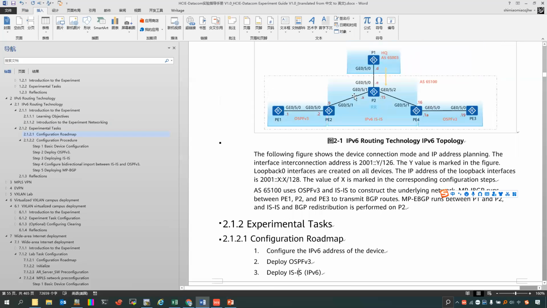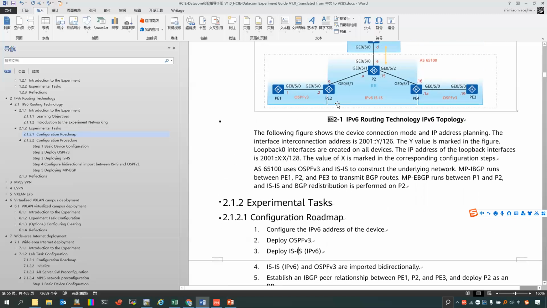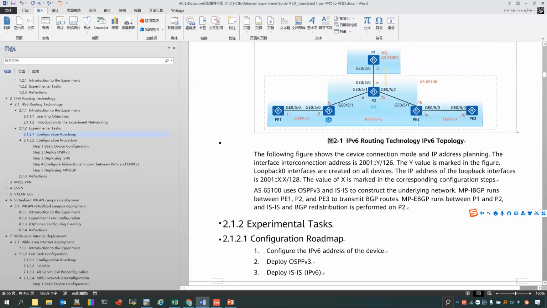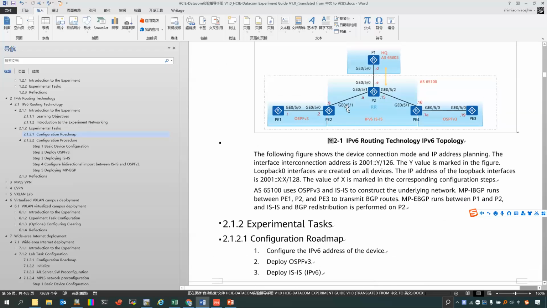In this topology, between P2 and P4, we use IPv6 IS-IS. Then we need to do route import between IS-IS and OSPF. It means on P2 and P4, we need to import routes from OSPFv3 to IS-IS and import IS-IS routes to OSPFv3.